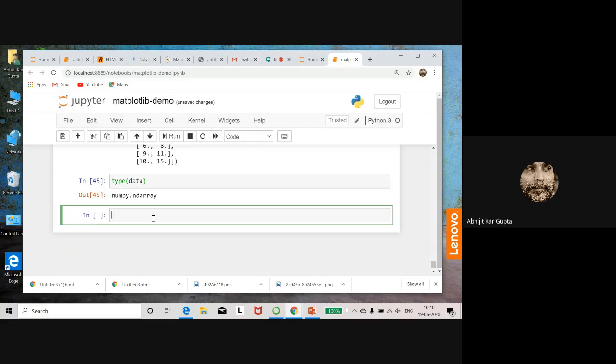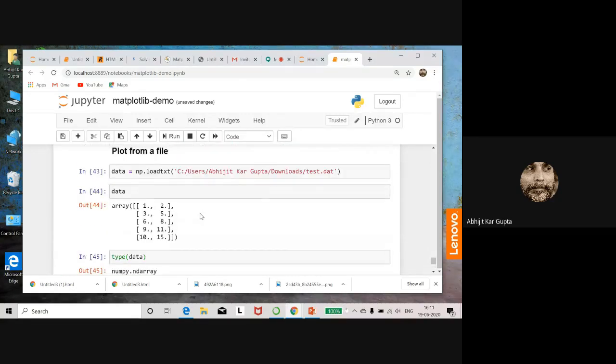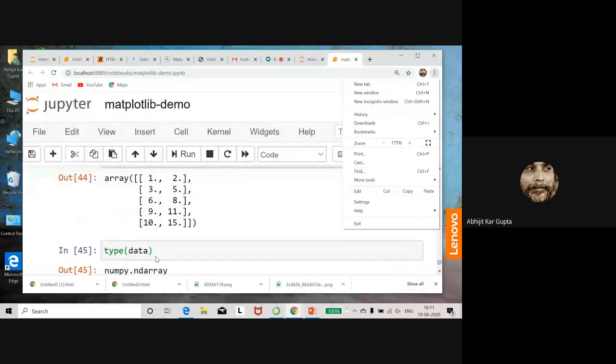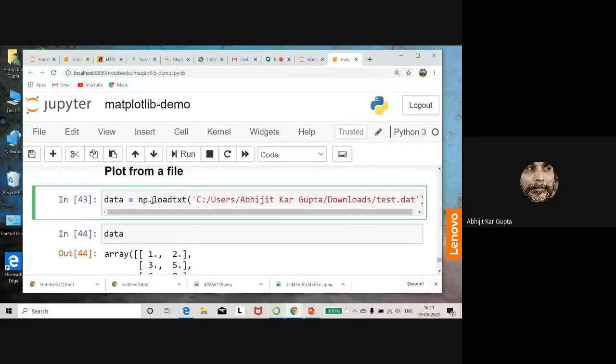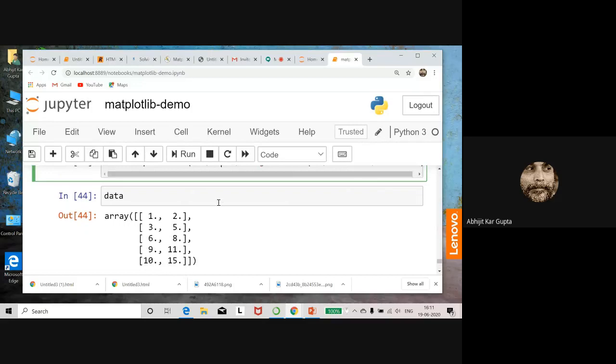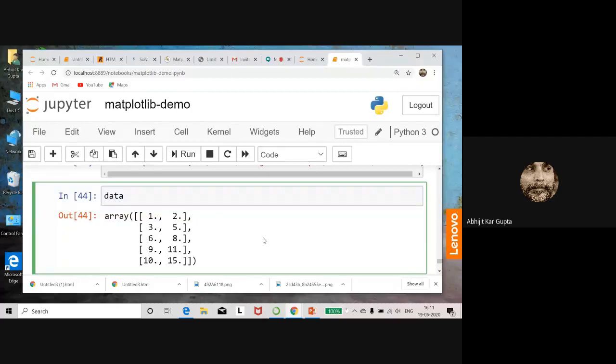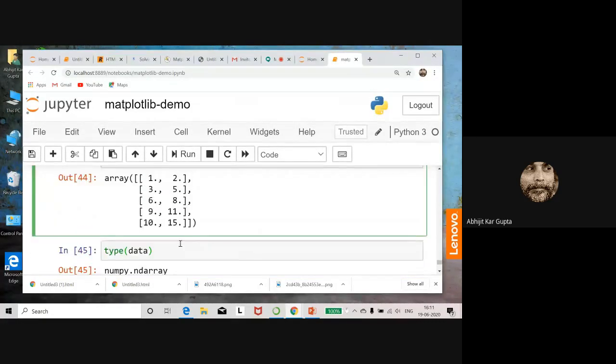The first time you are doing it, for example, you got some data file from somewhere on the net, you downloaded it, or you can do it directly from the net also. You don't have to download even. I will show you. So you use this load text function, and now the data is in your NumPy array. So I will emphasize again and again, we all are emphasizing, that the NumPy array is very important for all of us. Okay, there is no escape.